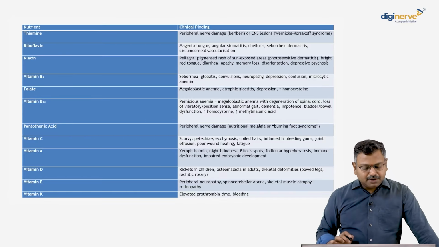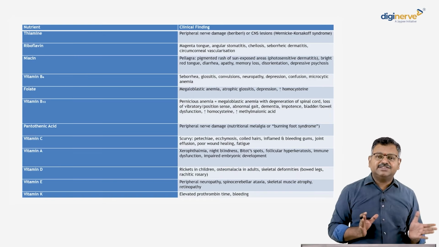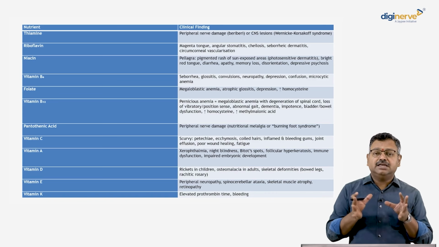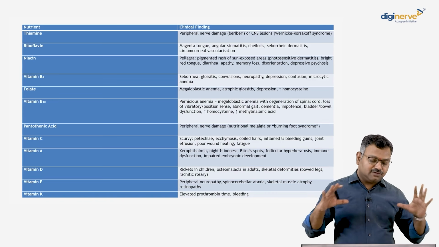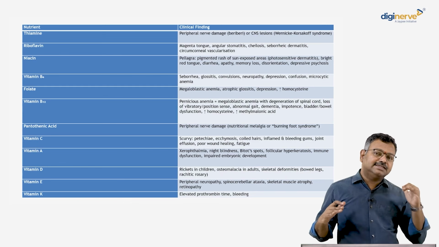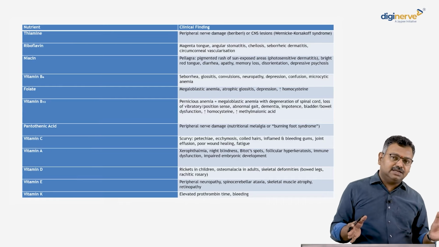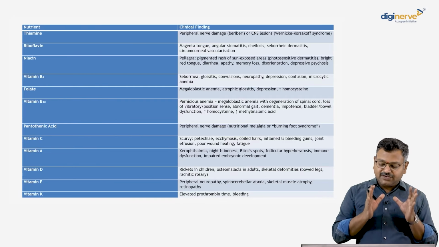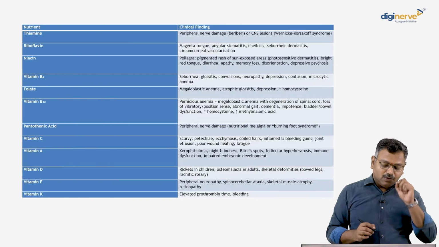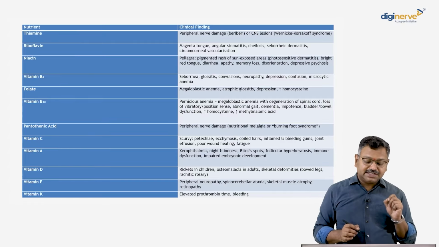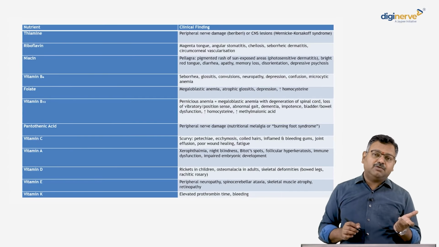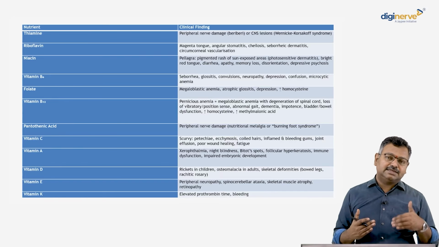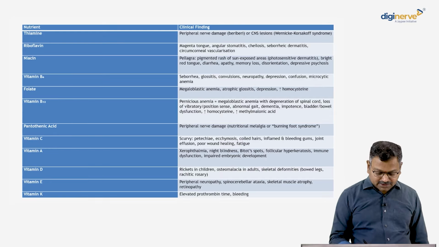So it is very important that we understand the various deficiencies, what the clinical manifestations are and how they come in each of them. Thiamine, B6 and B12 deficiencies are common in alcoholics and can produce neurological complications. So this table is very, very important for us to understand what the defects and the deficiencies are that can cause these. Also remember, vitamin B12 deficiency will increase homocysteine and methylmalonic acid, so the patients can have stroke because of that too.